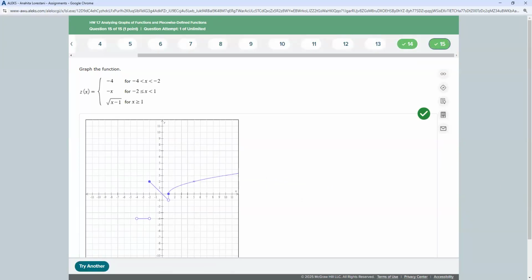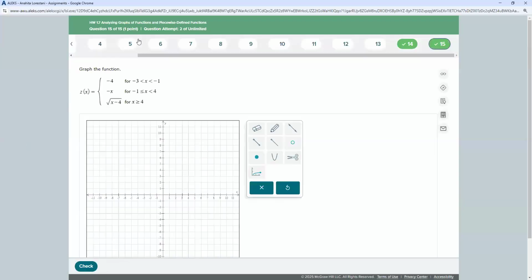Okay, so that's how you graph it. Let's try another one. Again, we have for -3 to -1, we have -4. So this is just going to be a horizontal line at -4, but these are the points. Line segment. And when x is -3, y is -4. When x is -1, y is -4. So those are the two dots at -4y. We have this graph for x from -3 to -1.